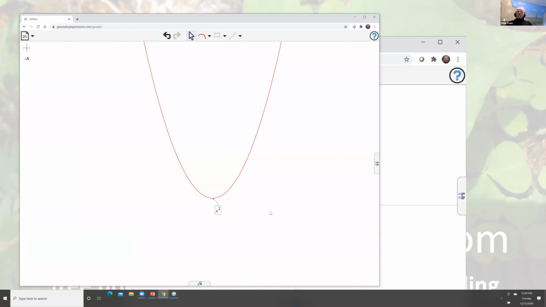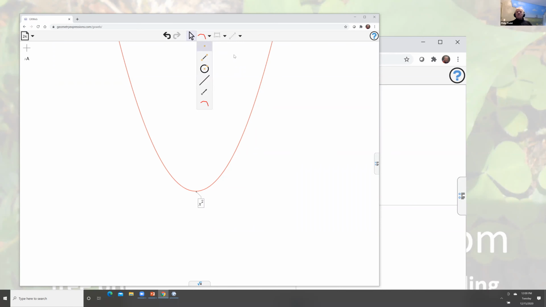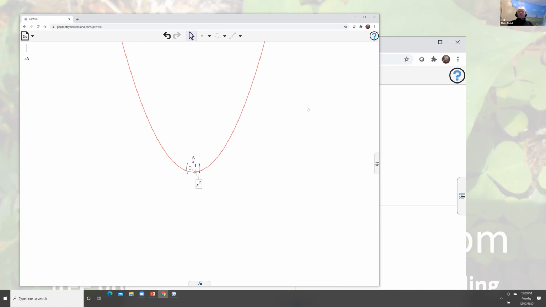Now, I would like the focus of this parabola for reference. Now I could create it by projecting light, reflecting it, and intersecting it with the axis, or I could apply previous knowledge. I happen to know that the focus of y equals x squared is (0, 1/4). So I've put my point at where it's going to be the focus, and set that in there.